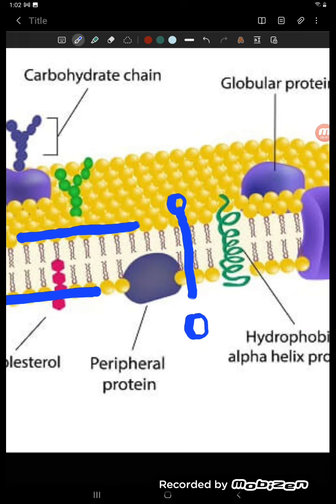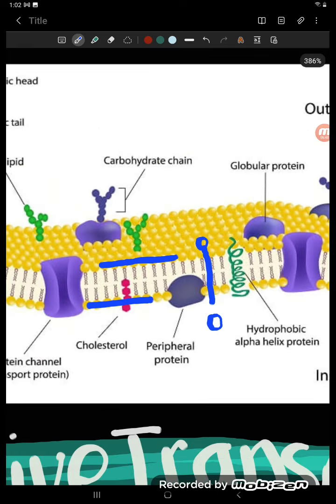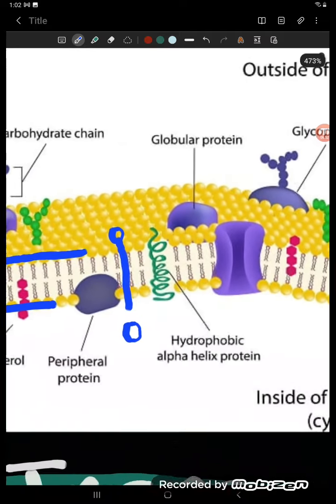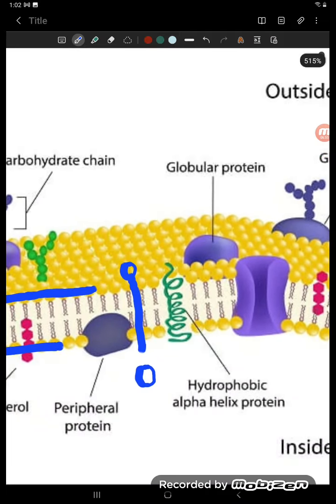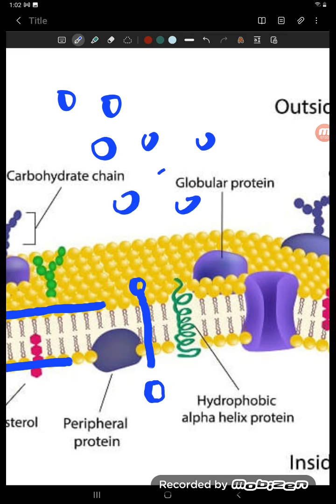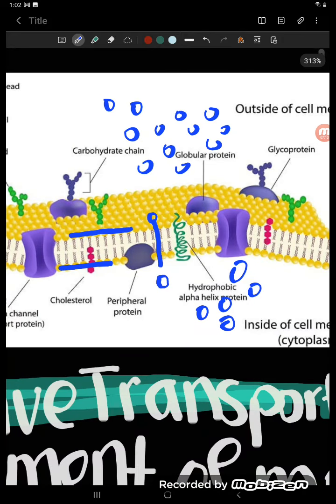Now let's discuss what's high concentration and low concentration by using simply just carbon dioxide. Let's take this as the outside of the cell membrane, and that's the inside of the cell membrane. Let's assume that the outside has a ton of carbon dioxide, carbon dioxide, carbon dioxide, going on and on. And we have a fewer number of carbon dioxides here, just a couple of them, for the sake of understanding.